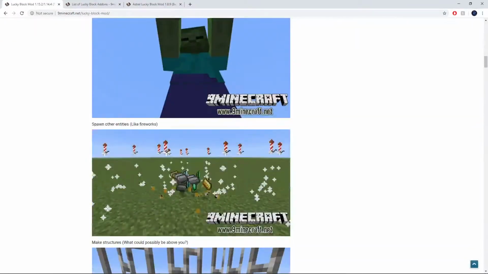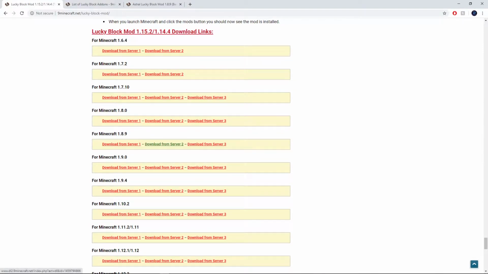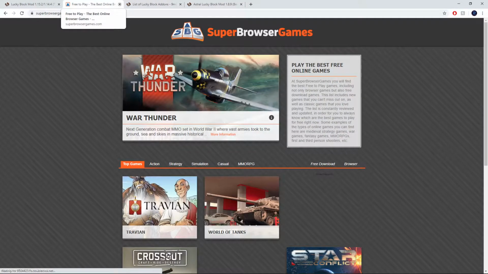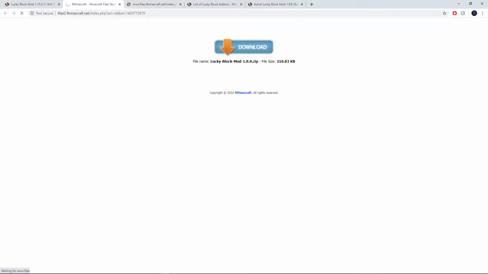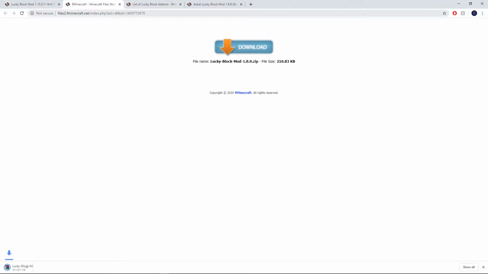Lucky Block mod. You scroll down, and then you'd click this, and you would download it. When that doesn't happen, then you just go to another server, like download from server 1, 2, and 3, because some servers don't work for some people. And sometimes you have to click them multiple times, which can get really annoying, but it does work. So yeah, the Lucky Block mod.